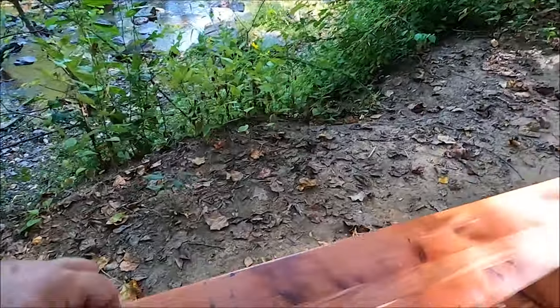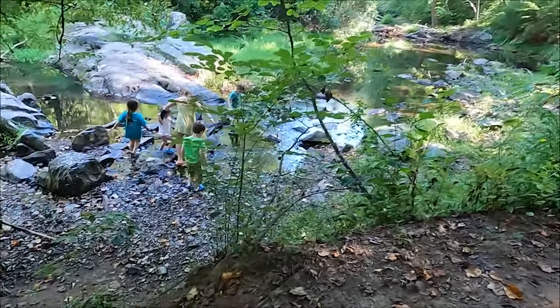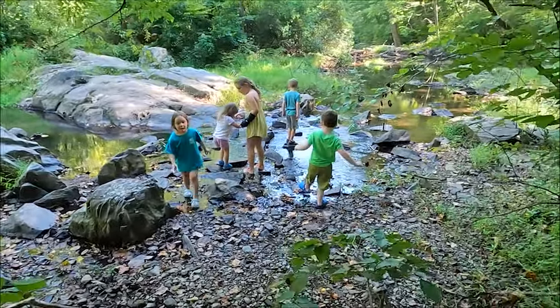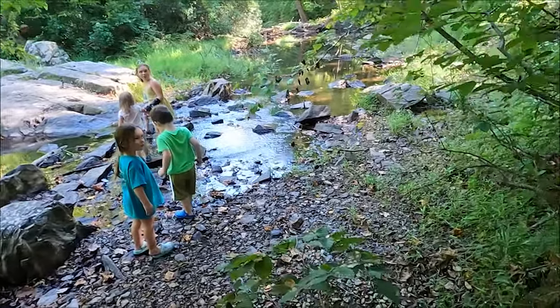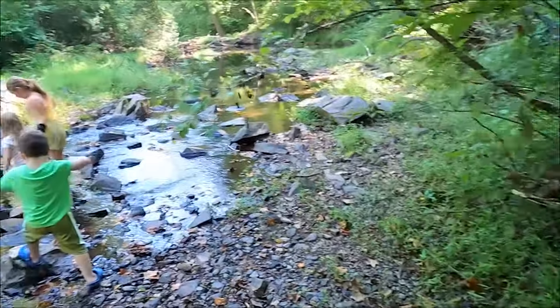And we've got our little bench. Play in the creek? Yeah, play in the creek. Get your feet wet. Just be careful where you step so you don't slip and slide. Can we take our shoes off? No, leave your shoes on. Do you guys want to do the other trail? Yeah. In a minute, play here for a little bit with these guys.